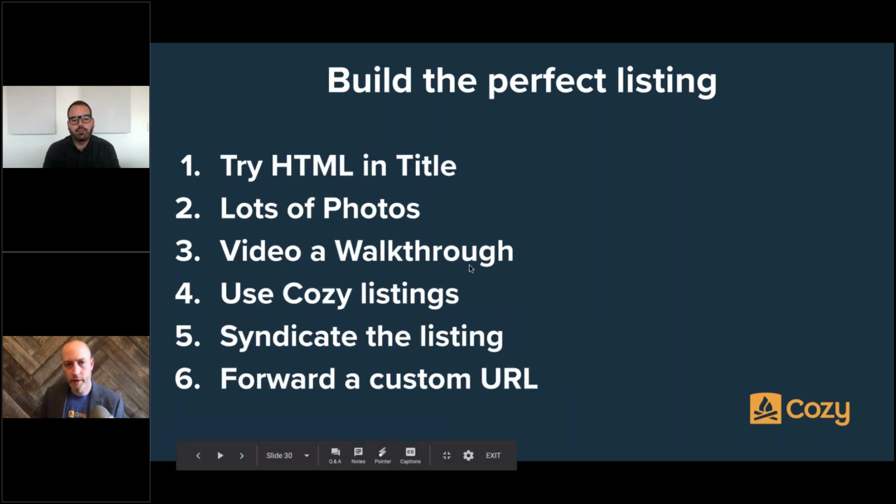If you don't know HTML, which is the coding language for the internet, it's okay. I've got a template for you. But you can use HTML in Craigslist titles, and you can use it on other sites too. So you can do things like make your text bold, or italic, or red or blue, and you can add symbols that create attention. So it's a nice trick I've used. Sometimes it works really well, and in other cities it doesn't work so well. So it just depends.